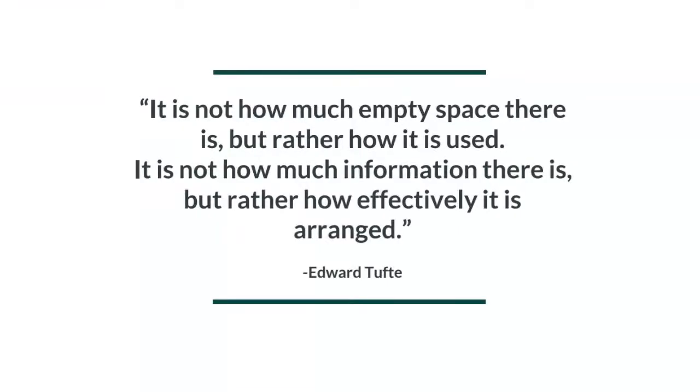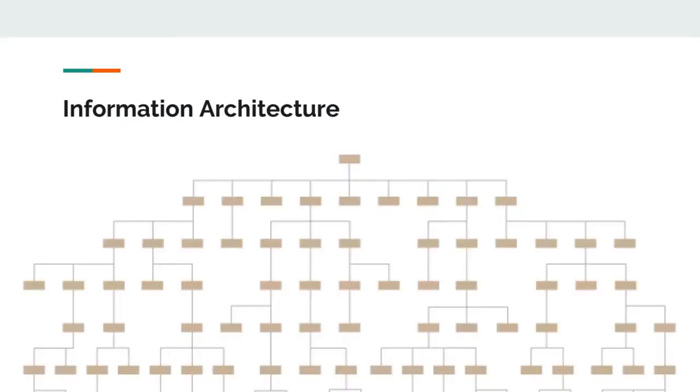So now we're going to talk about diagrams. There's a lot of information, a lot of content, right? So there's this little quote by Edward Tufte: it's not how much empty space there is, but rather how it's used. It's not how much information there is, but rather how effectively the information is arranged. You have a lot of content for Indigo or any of the sites you've selected. Nightwood has a lot of content too. How do we provide access to that content is really the big question.